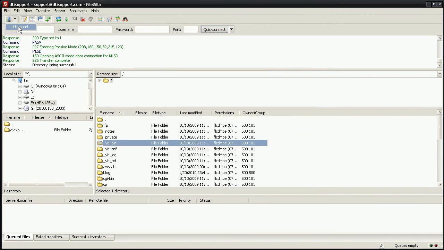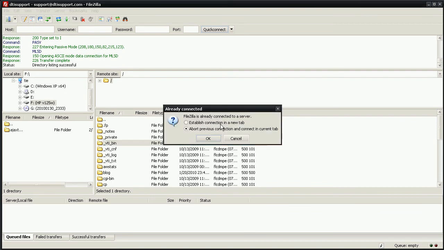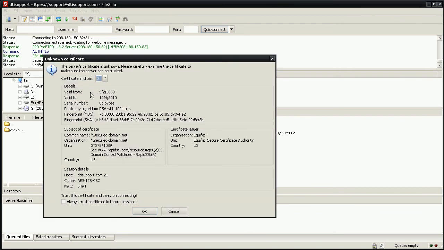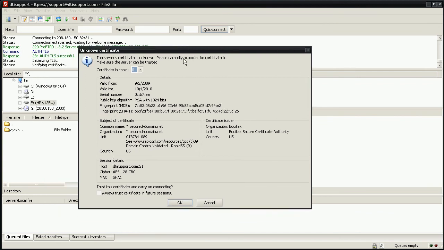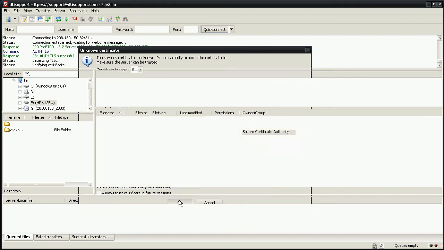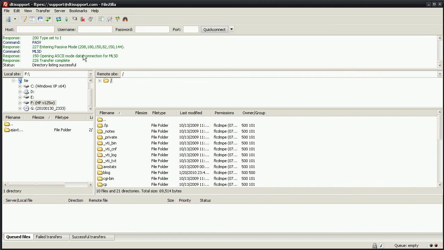And from my pull down list again, I'm going to connect to this, and I'll tell it to abort my previous connection. And now the first thing you're going to notice is that it pops up and wants me to verify the certificate. This is the SSL certificate that the FTP server is presenting to me. I trust the server I'm connecting to. I'm sure of the host name I provided, so I'm going to trust the certificate. And if you'd like, you can check this checkbox to have it always trust the certificate. So if you restart FileZilla, you won't have to answer to this dialog again. For right now, I'm just going to click OK. And as you can see, we reconnected, and I can see the remote list of folders and files.